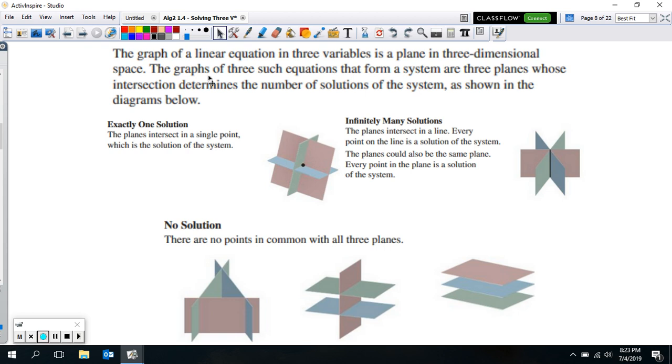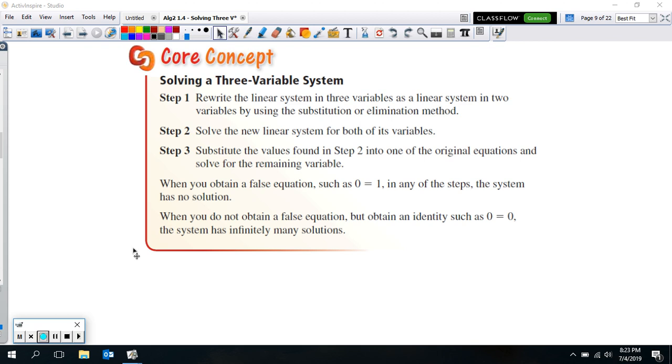Because I know we can visualize the 2x2 systems when they're just straight lines and we're trying to find the solution there as a point of intersection on a coordinate plane. But this is a little bit different. The main thing we're looking at is actually how to solve these systems. So that's what we're going to get to. Solving these systems is like a little process. It shows you the steps of doing them. You can go ahead and read through the steps. I'm going to show you these steps maybe in a little different way than what it actually says here, but these are written out for you, which is a good way to remind yourself of doing this, and you have that in your notes. But let's actually get to the extra practice and try a couple.